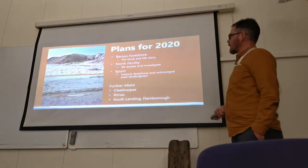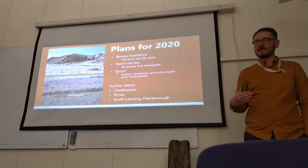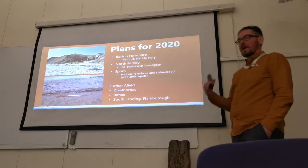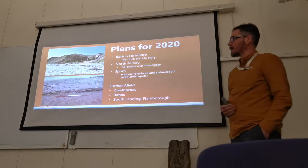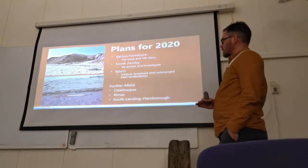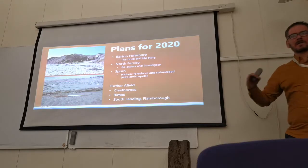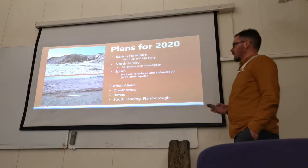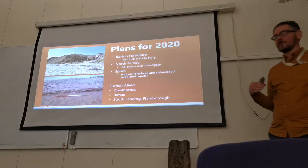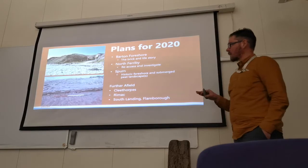Further plans, so one of the important ones for me is North Ferriby, going back to those prehistoric landscapes. The submerged forest is actually exposing itself quite well at the moment because of the high storm events that we had. Storms Ciara and Dennis exposed a lot of that foreshore recently. So going back to places like that and constantly monitoring those areas, and hopefully getting a training network in that area, which I don't have at the moment, although I do have a couple of people going down on a day-to-day basis and looking at that material.